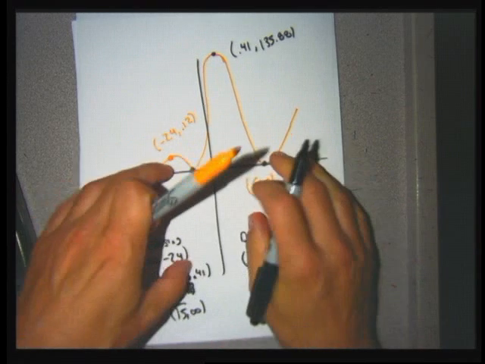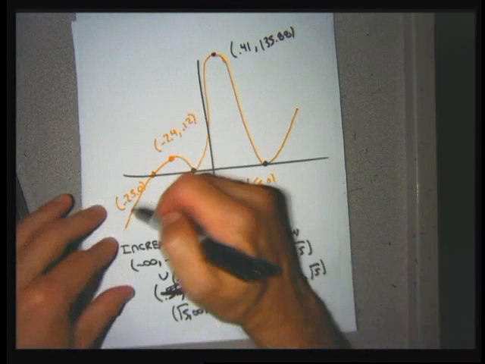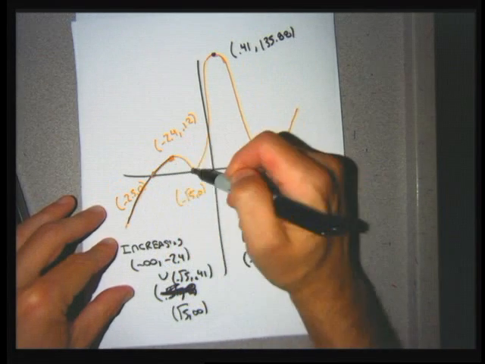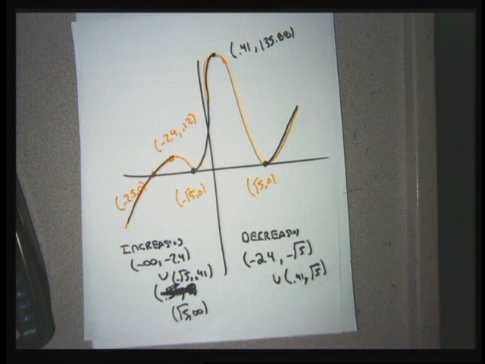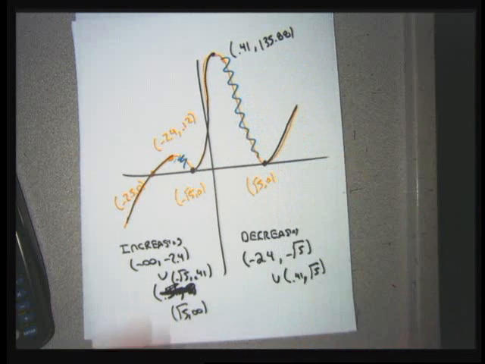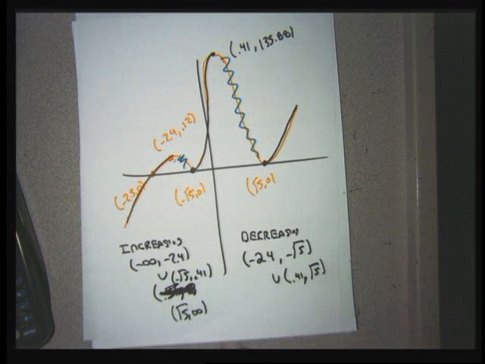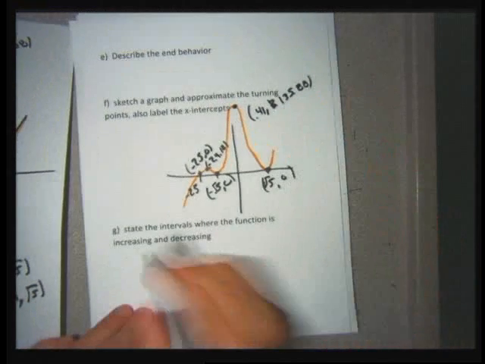So this is a better picture of the graph, and when I go to answer the increasing and decreasing, this region right there it's increasing, that region right there it's increasing, and that region right there it's increasing. This region it's decreasing, in that region it's decreasing. It was overkill for this problem, but it's good enough. So let me tack those words on to my answer. So my graph is here. It's reasonable.